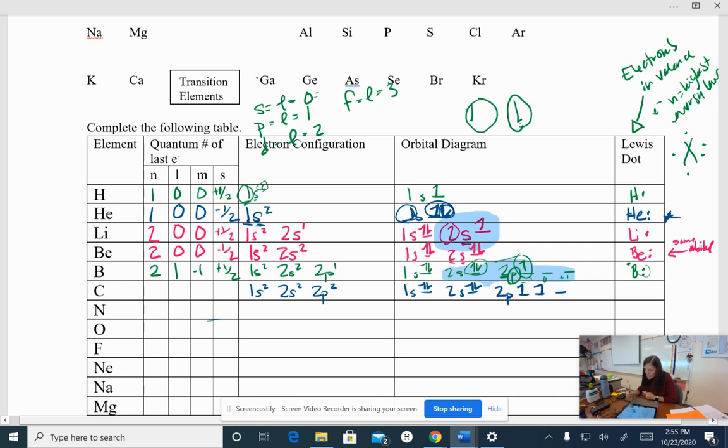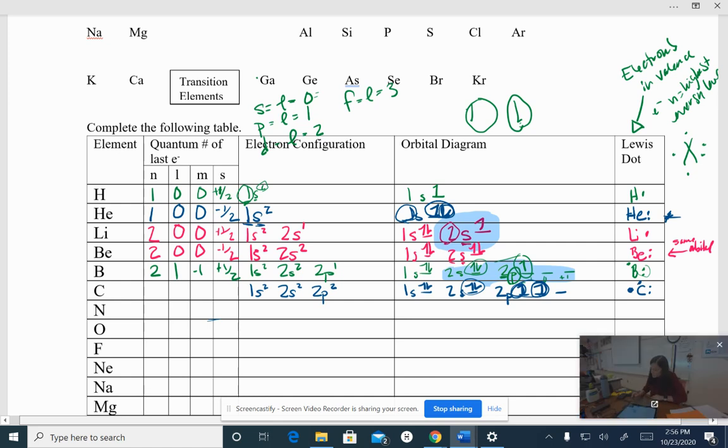Now my dot picture, I'm going to grab everything that has a 2 in front of it. I now have 4 electrons: 2 right here that are in the same orbital, and 2 right here that are in different orbitals. I've got the 2 that are in the same orbital, this one right here that is in a single orbital, and then this last one that's in this single orbital. So I'm going to show them in different orbitals away from each other.